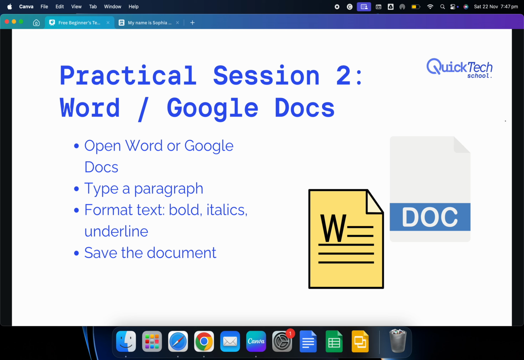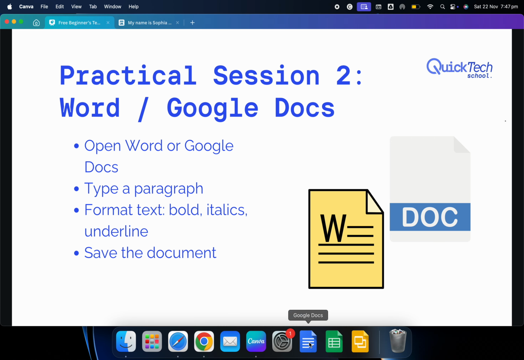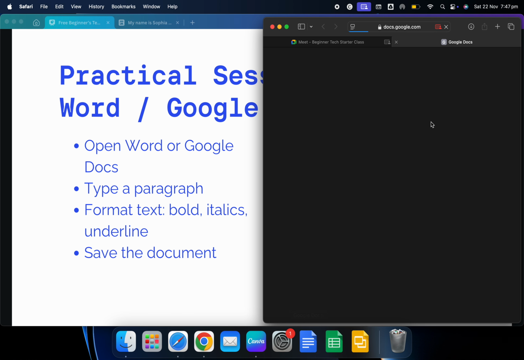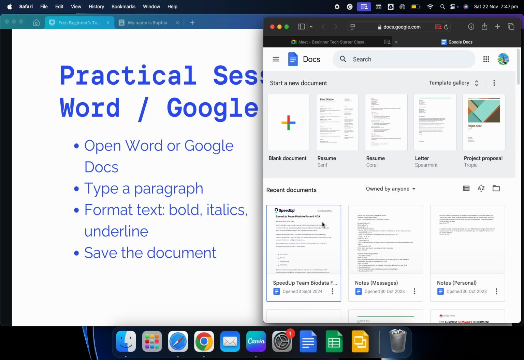So first of all, we are going to open this application, and just like I said, go down. I'm going to Google Docs and then double click on it. Double click on it helps you to open it. Right now it's jumping and loading. Now it has opened it for me.